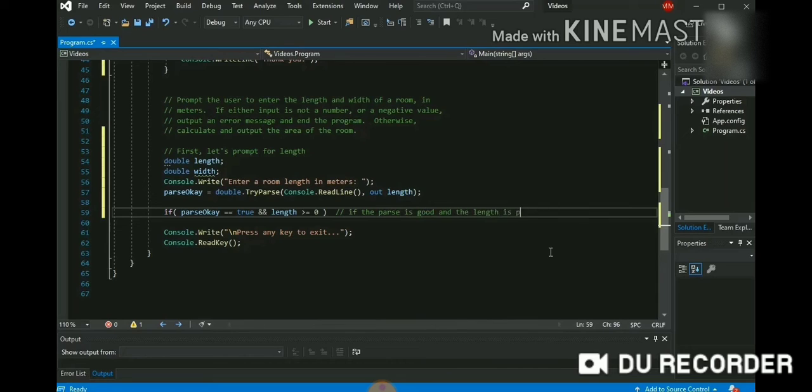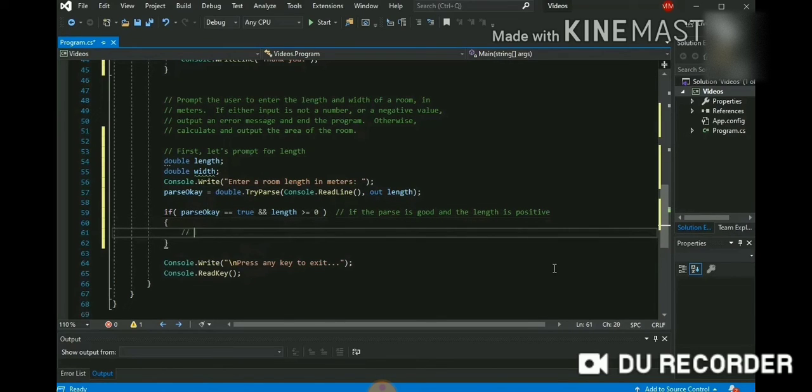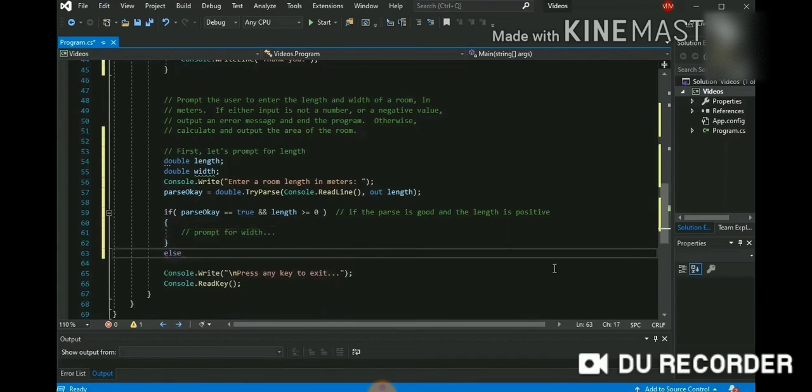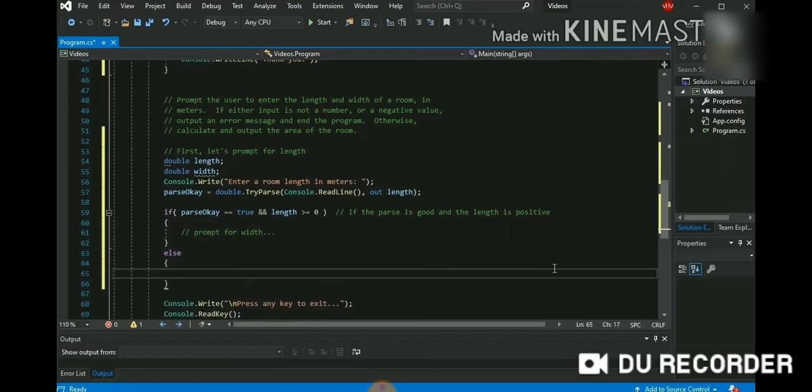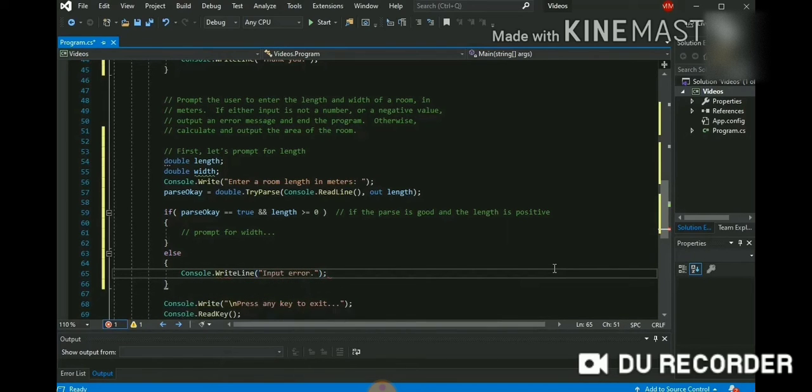So we move to Console.Write to prompt for width. Then Console.WriteLine "input error".